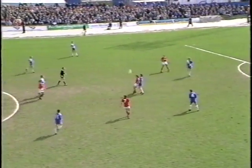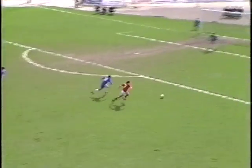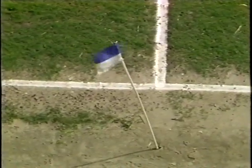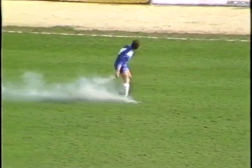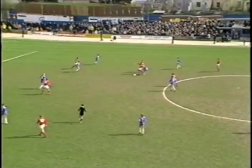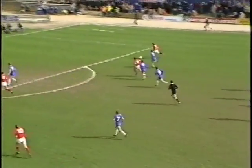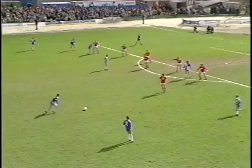Well, it would be fair to say City had the best scoring chances in the first half. And when Pritchard was put loose on the right, his vicious swirling shot only just went wide. So everything still to play for at half-time, gusting winds, and certainly the flags almost bending double. Then came the fireworks, and it didn't take a lot of imagination to work out which supporters threw which smoke bombs. The second half started with Pritchard buzzing around Rovers' box, his shot so nearly poked home by the diving Johnson. But then came the goal.